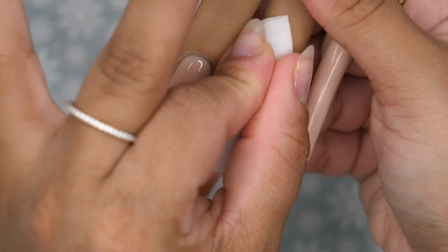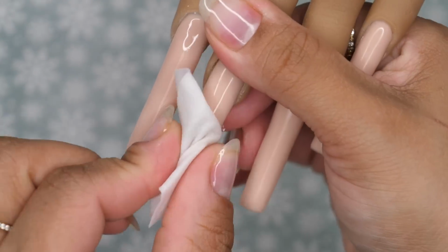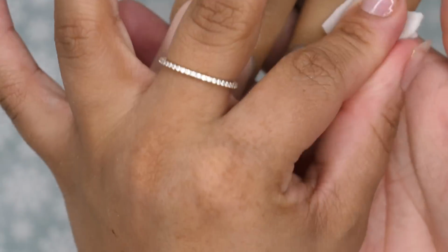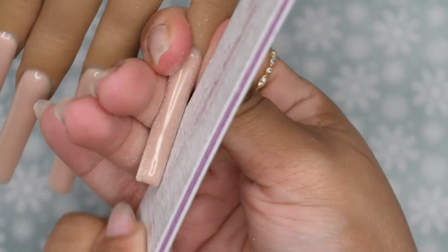This is just going to help so that when you are filing, your nail file or the drill is not getting gunky or stuck with that sticky layer. You always want to remove this layer prior to doing any kind of filing.